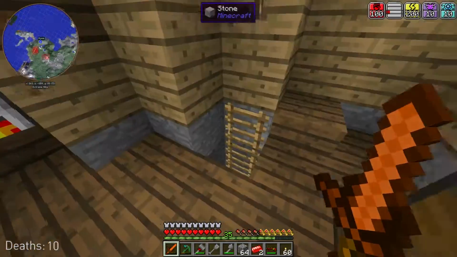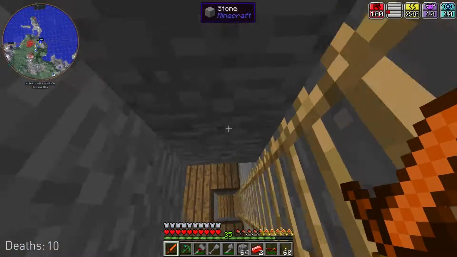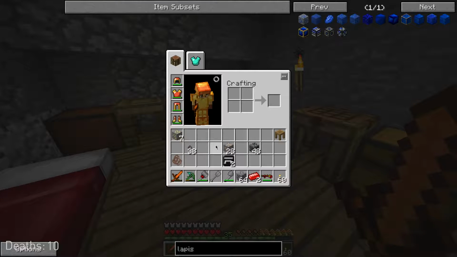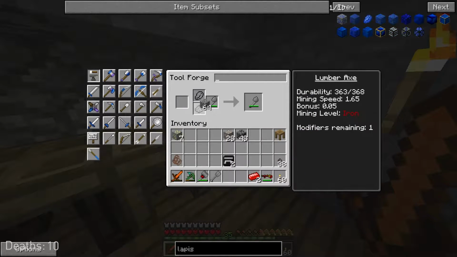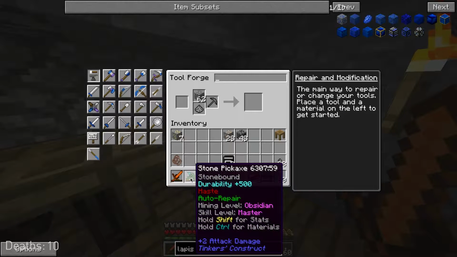Okay, we are back at the base, and we have all of our new ores cooking up in there. I want to go ahead and repair some of my tools and my weapon before I head into a brand new dimension. So first things first, obviously we know how to repair with stone. We just put the stone in here and it gets repaired. Stone hammer, same thing. And my stone pickaxe.